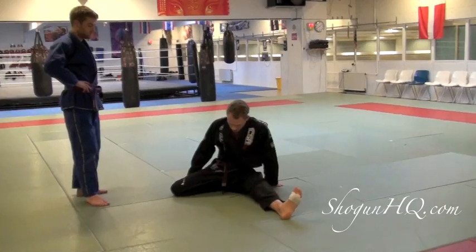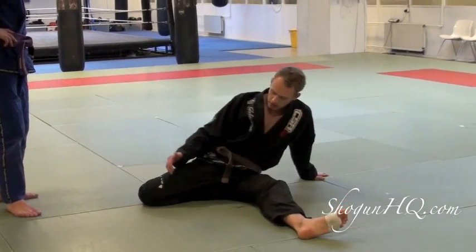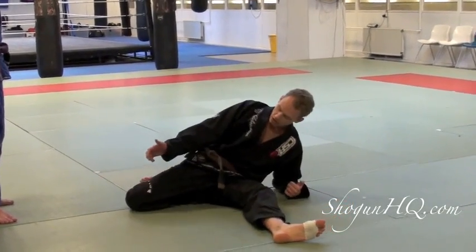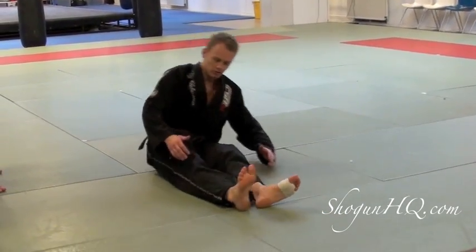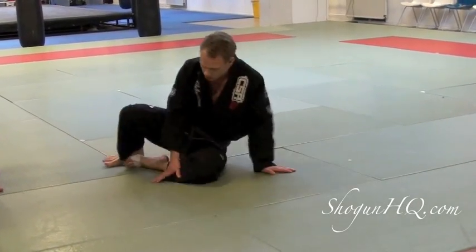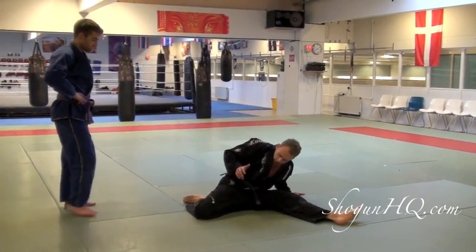And the secret is, this is very difficult to sit down like this. It takes a lot of flexibility, but it's kind of easy to sit down on my side like this. This doesn't take a lot of flexibility. Most people can do this, right? It should be easy. So I need to practice standing and sitting down like this.